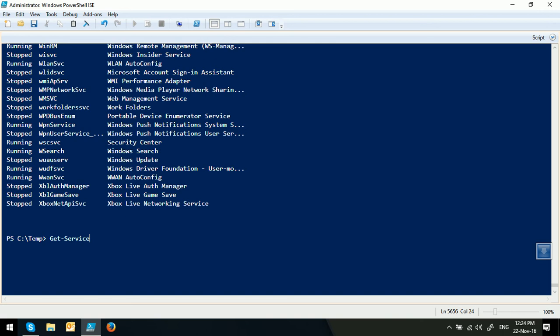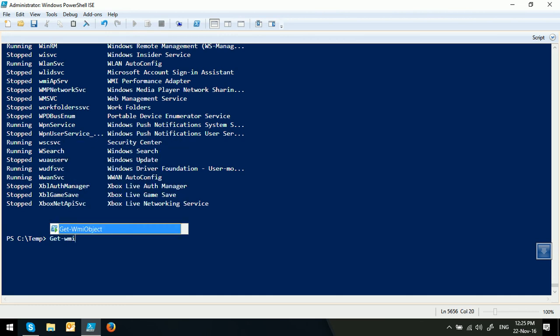But there are certain commands, like suppose I want to get details about some WMI object. So obviously with whatever knowledge we have gained so far, you can easily guess what command I need to run. Obviously get hyphen WMI object.